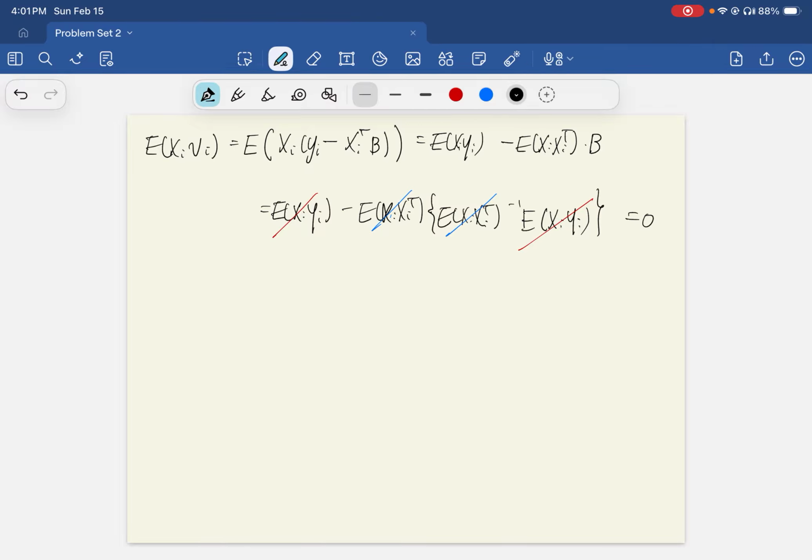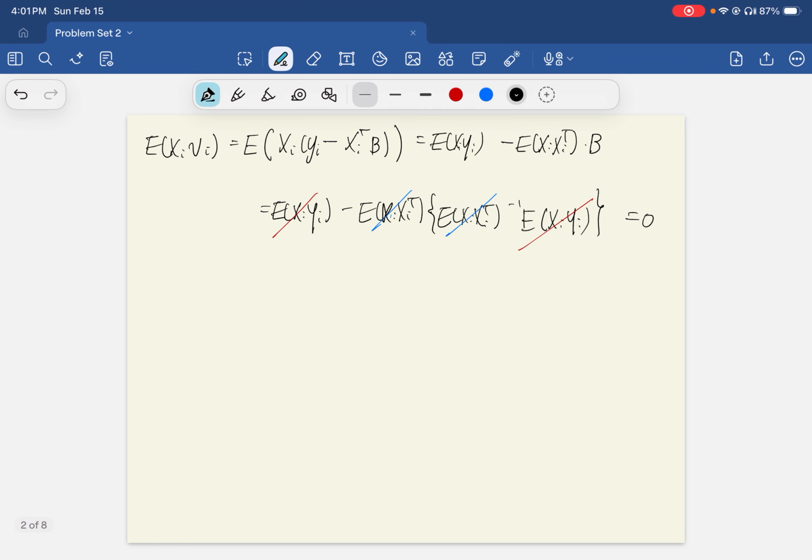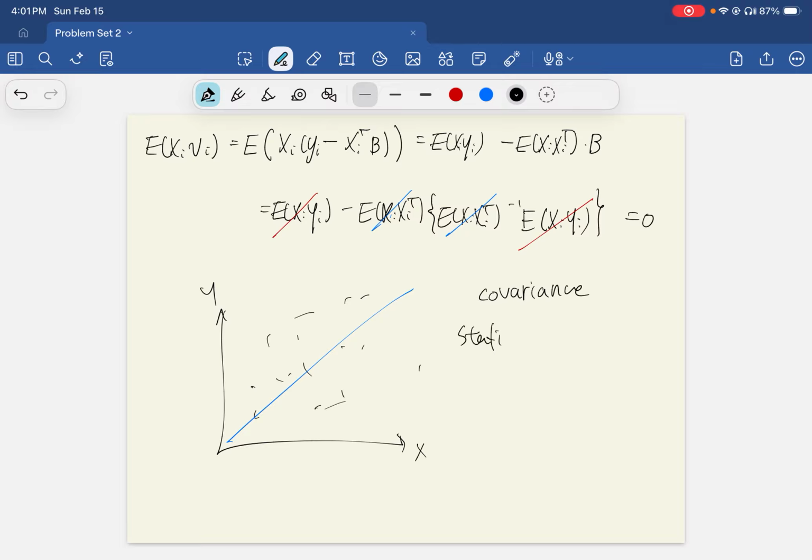So the difference here is very important to understand. It is linear projection, right? So it is like calculating a mean or calculating a covariance, right? I don't need any assumptions. I don't need any model to calculate a covariance. Whenever you have a scatter plot of x and y, and you have observations like this, you are just drawing a line that goes through those dots. So it is about covariance, or we usually say statistical association.